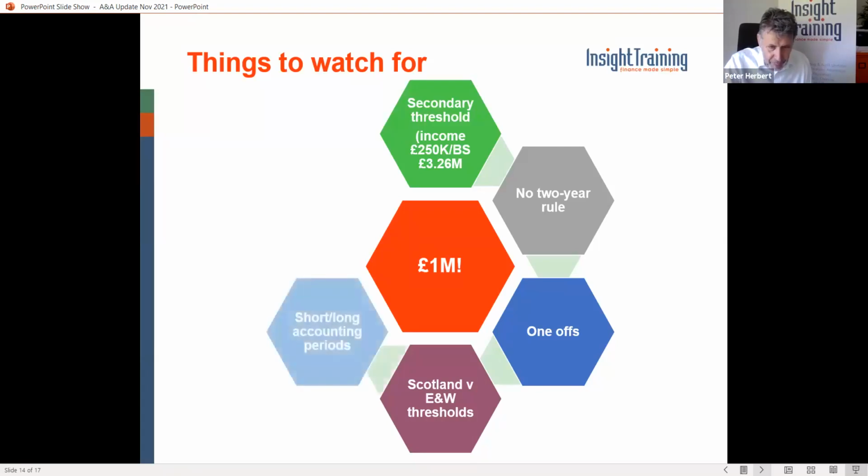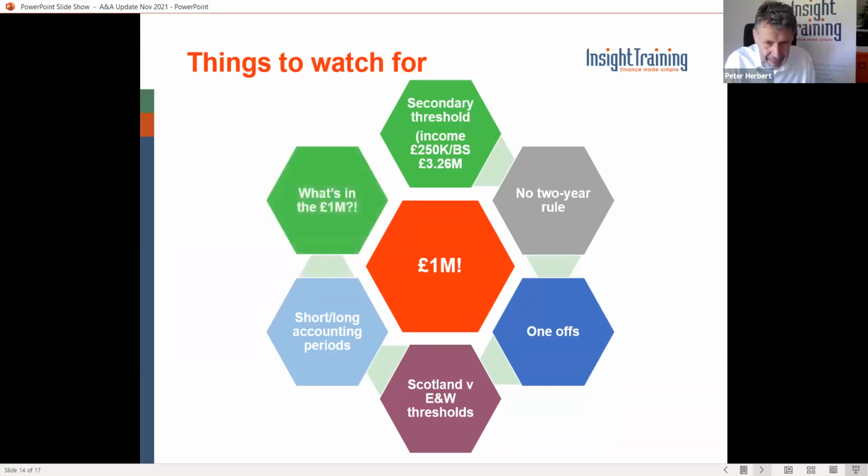We saw in that very first example, when we were looking at the small company limits, that we do prorate turnover in years where we've got a shorter or longer accounting period. That does not apply at all in this particular area. So if you've got a charity with a short accounting period or a long accounting period, then that 1 million income threshold applies in the same way, whatever the length of the accounting period. Again, quite an easy trap to fall into as well.